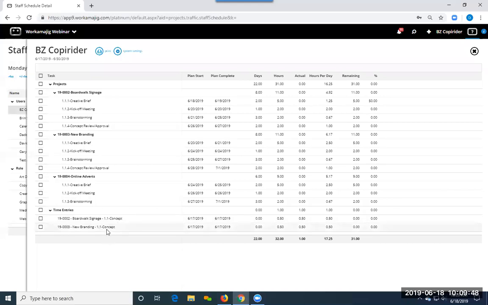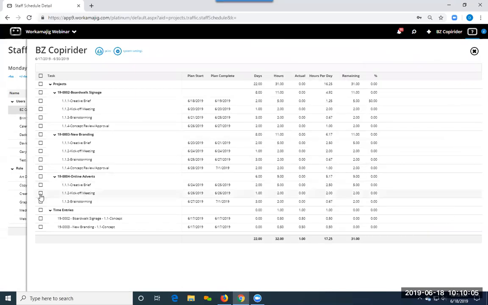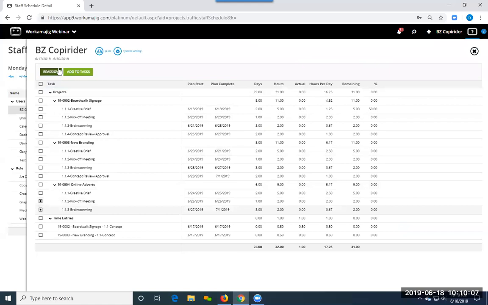The other thing I can do is jump into them. This is actual time entries, it's telling me, so that's taken into account. But for the other ones, if there has been time or I need to reassign it, I can quickly jump into the task and make adjustments, or I can select multiple ones and get those reassigned to somebody else because I know this person happens to be out of the office or is going to be unable to handle these particular tasks.